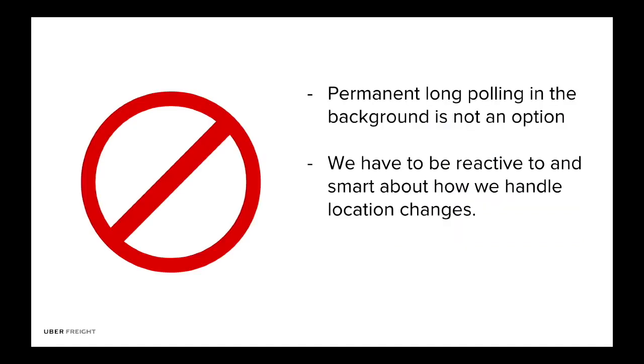Long story short, permanent long polling in the background is not an option anymore. Otherwise, it will probably break because of at least one of those power saving modes we just saw. So it means we have to be reactive and smart about how we collect location and how we detect location changes.